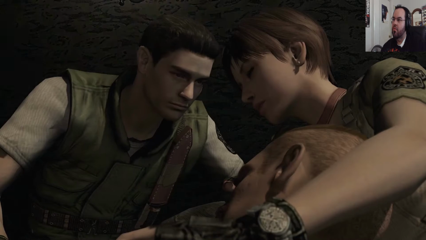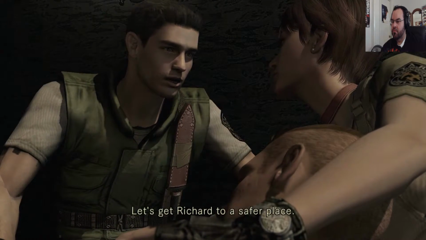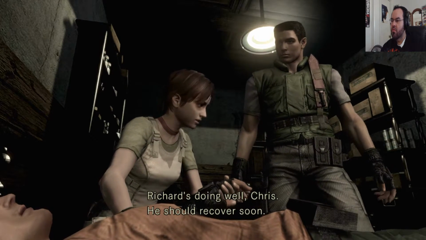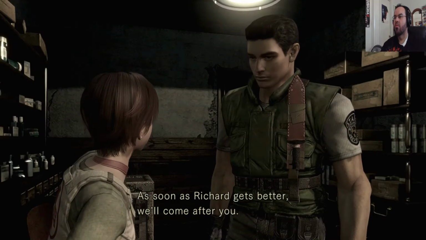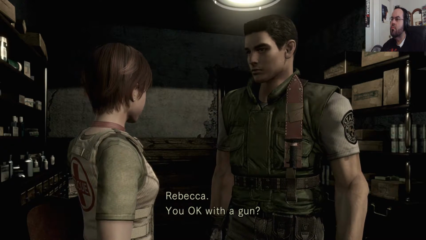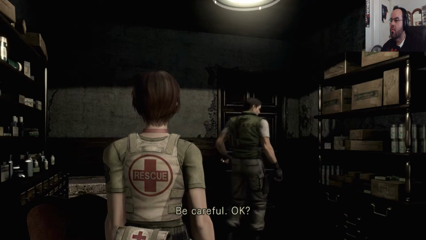Richard! He's okay. He's just unconscious. Oh, I was about to say. It's not safe here. Let's get Richard to a safer place. Right. Let's do it. Richard's doing well, Chris. He should recover soon. Good. Richard needs you now. As soon as Richard gets better, we'll come after you. Rebecca, you okay with a gun? Yes. All right. I'm going to continue my investigation. Be careful. Okay?